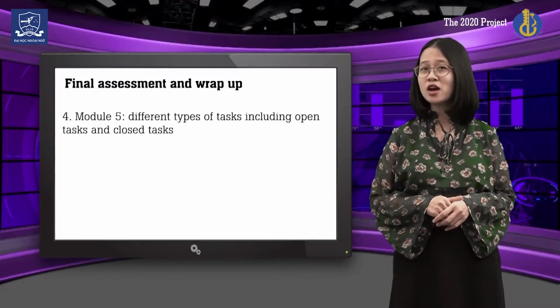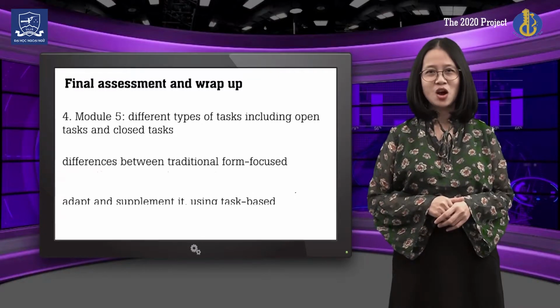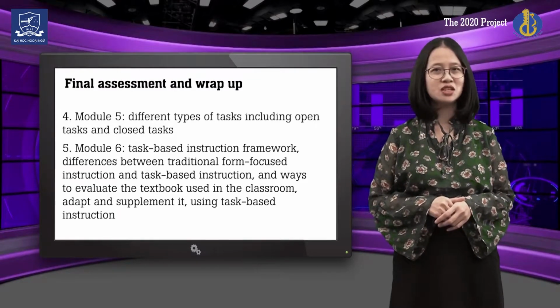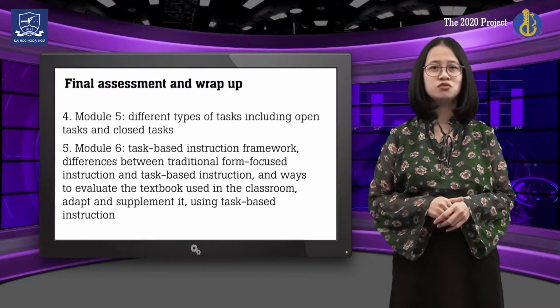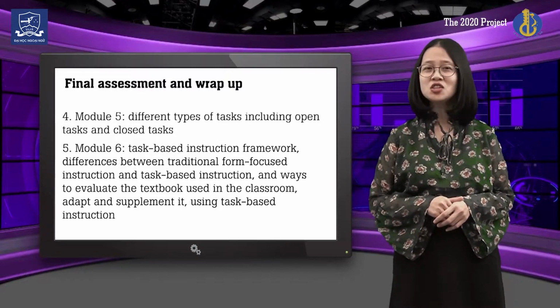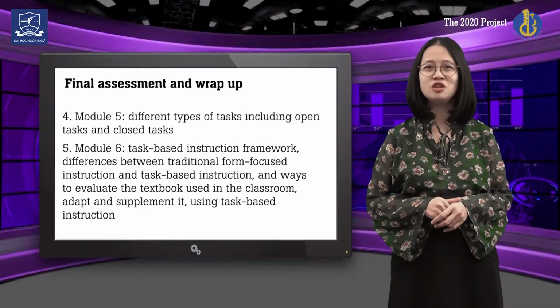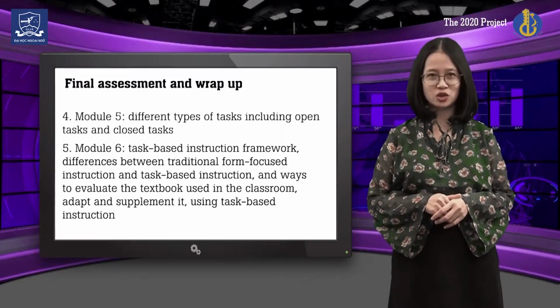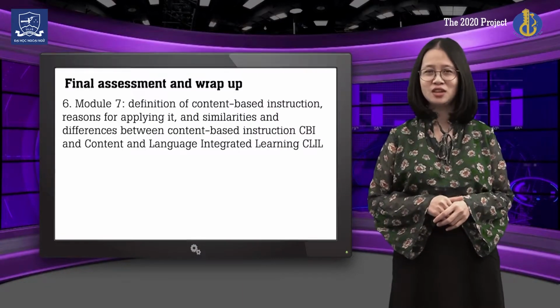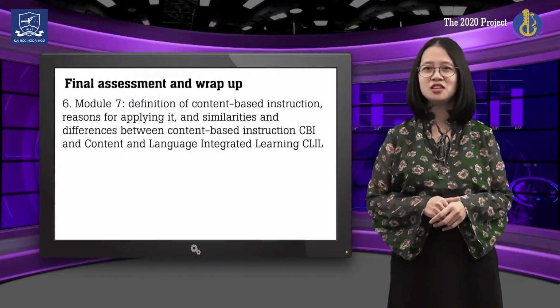Module 5 describes different types of tasks, including open tasks and closed tasks. Module 6 focuses on task-based instruction framework. It also reveals the differences between traditional form-focused instruction and task-based instruction. Also, this module presents ways to evaluate the textbooks we are using in the classroom, adapt and supplement it using task-based instruction. Module 7 defines content-based instruction and explains the reasons for applying it.